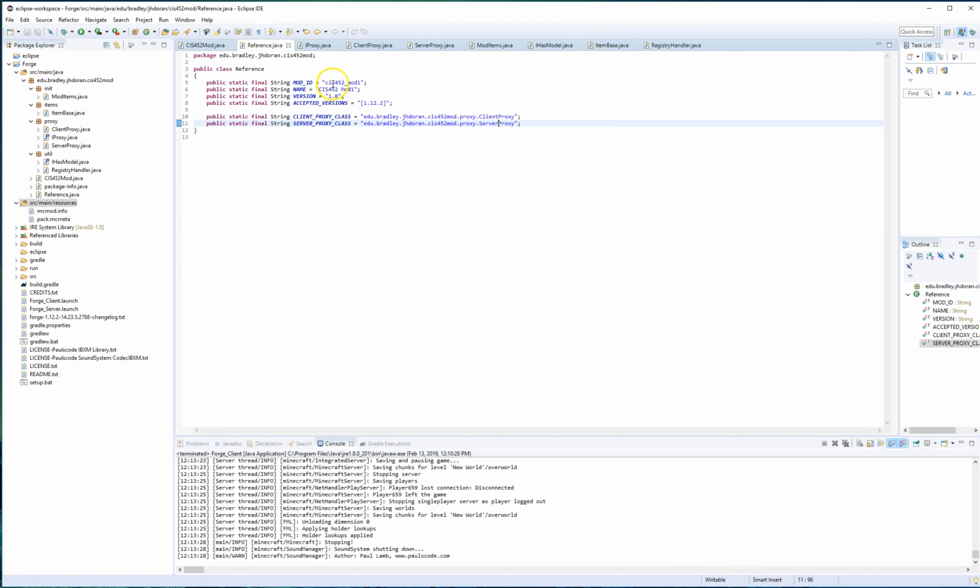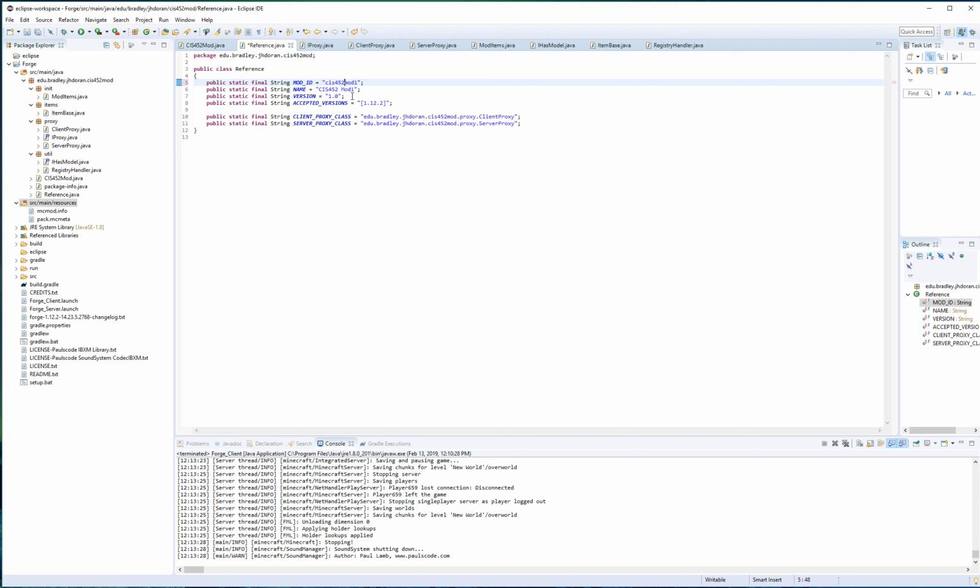When we look under reference, the mod ID here was this string. I think I used a different string in class. That's okay. I think I called it my mod there. It doesn't matter what you name the mod, just as long as we do it this way. I also think that this is probably a bad idea to use underscore. I wasn't sure about that when I made the first video, and I think we learned in class that that is probably a bad thing to do.